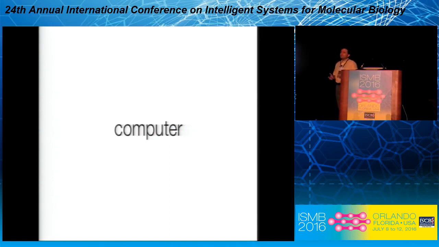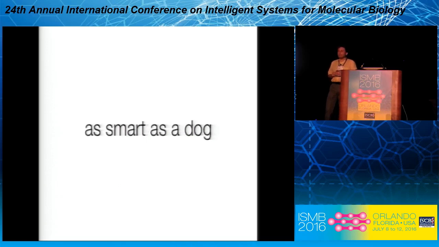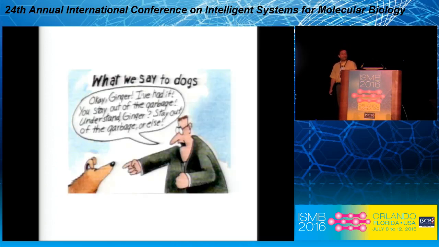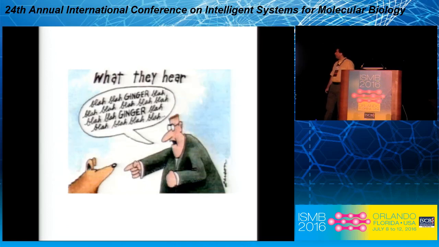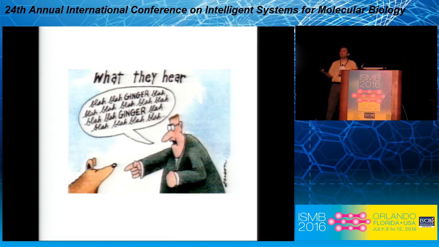That's why we're getting into text mining. When I need to get a computer to try to understand text written for humans, or get a computer to do anything halfway intelligent, I find it useful to think about the analogy that a computer is about as smart as a dog. If I put sufficient effort into it, I can teach it to do specific tricks. What we say to dogs — 'Ginger, stay out of the garbage' — the only thing the dog understands is its own name. That's roughly my level of ambition when I try to get a computer to read scientific literature: the computer understands names of stuff being mentioned in the text, but the majority of the text in between is blah blah blah to the computer.